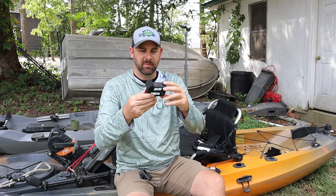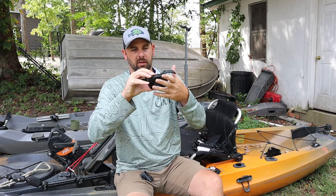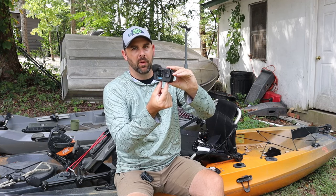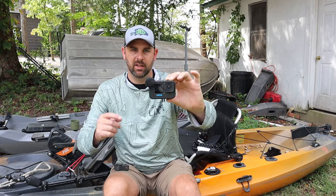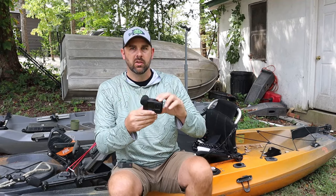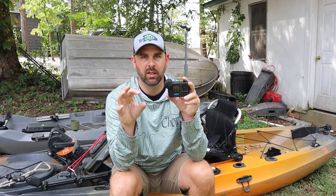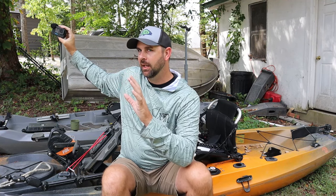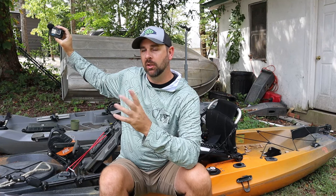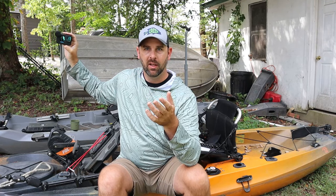My favorite way to run the GoPro is in a GoPro housing — it's sealed up. I run it like this behind me pretty much 99% of the time. It has a directional mic and does well with the wind. It picks up really good audio — if a fish splashes it sounds great. Even if I'm facing away it picks me up twice as well as without the housing. If I'm pointing it toward the road you hear car noises, but out in the woods it picks up birds and ambient sounds really well.